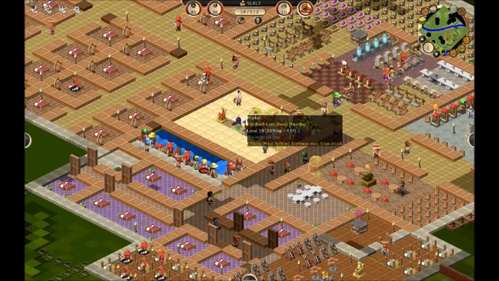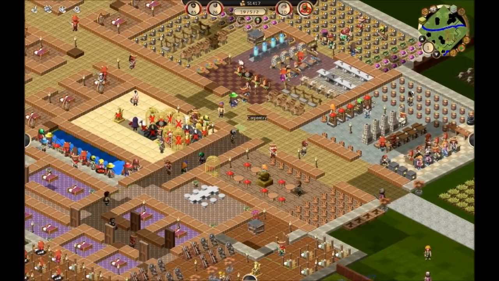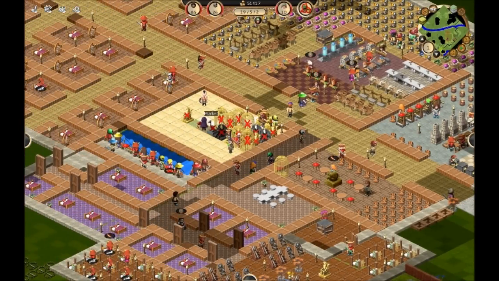Now I'm trying to figure out a way to kill you and take the mace. Maybe I could lock you in a room somehow, and you'll starve to death and drop it. I don't know. Or maybe... No, I couldn't drop lava on you, because that would kill the item. No, you'll just have to die in combat.